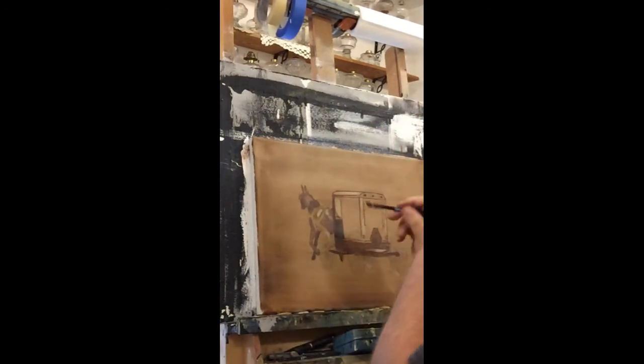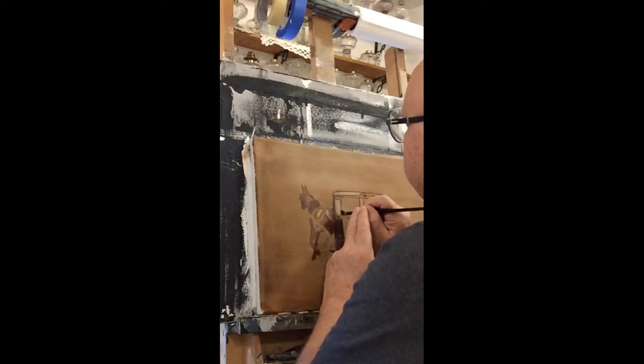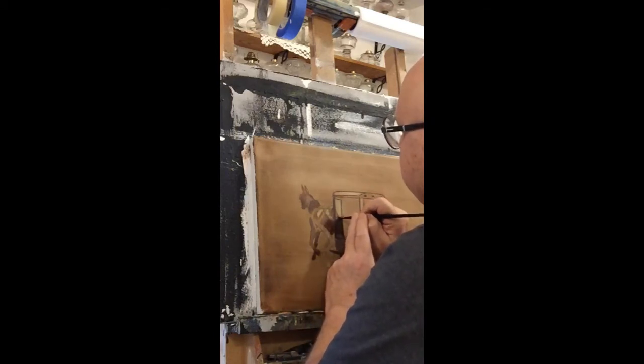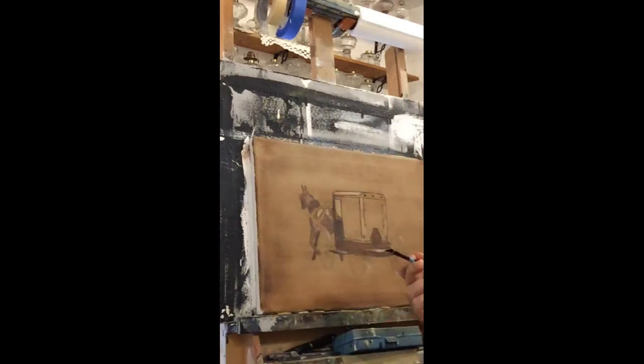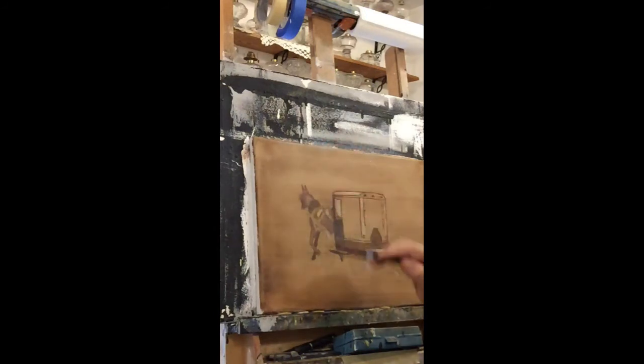I'll tell you what, let's let that sit for a second. Let's move over here to this window and get that put in. Yeah, I'm painting just with the very tip of this angle brush. I like it because I can be drawing a line one second and then I can just fill things in another second. It doesn't necessarily have to be that. Like here, I just want to add some shading on here. So I just got done drawing this line. I can just pull this brush down like this and just kind of add some color here and there, like that.